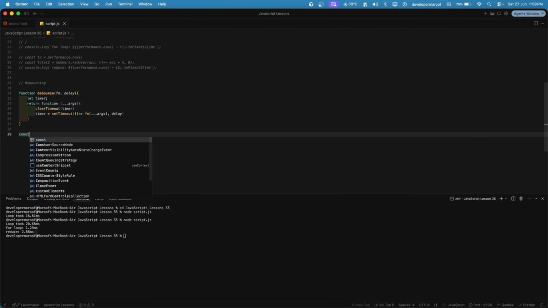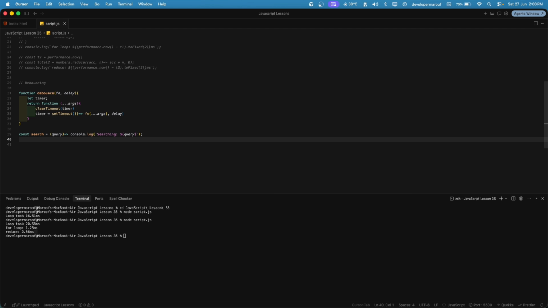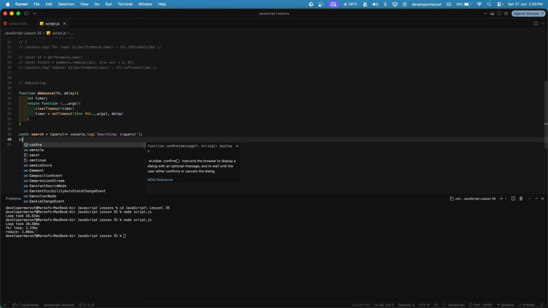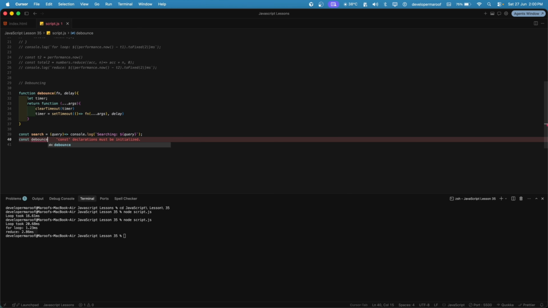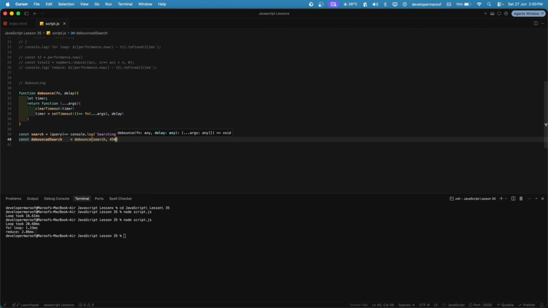So let's create a variable search equals query and add a log here. Then we can add searching and query. So whatever we search, it will print inside the log. So another variable, debouncedSearch equals debounce, search, comma, 500 delay.